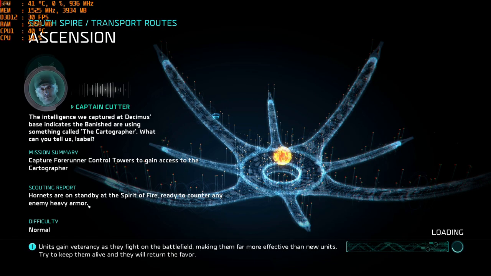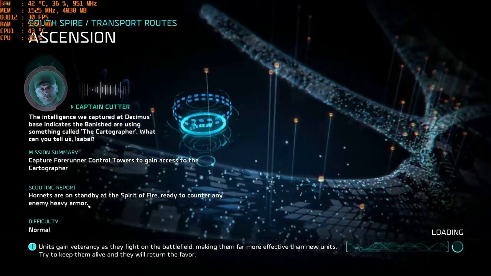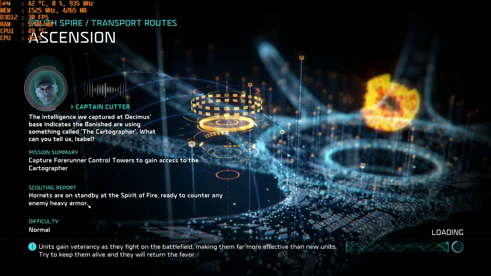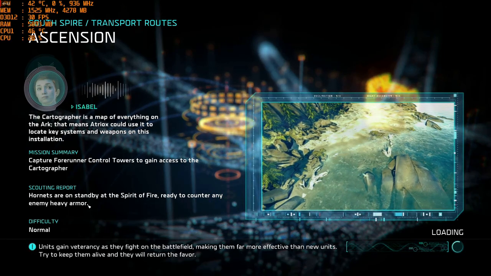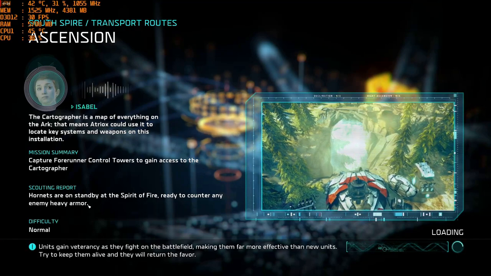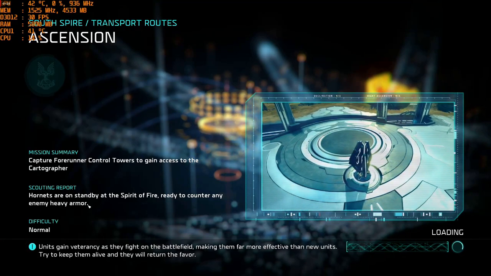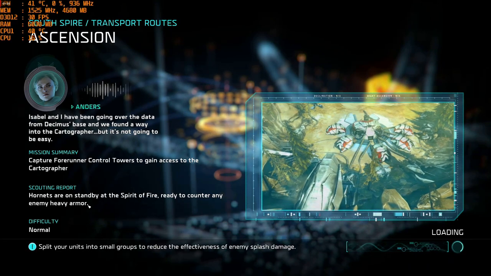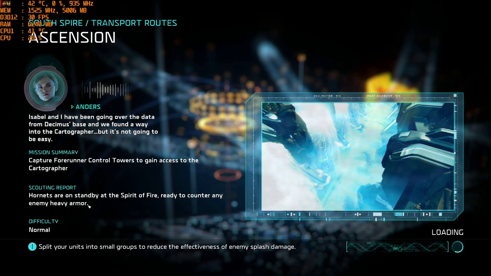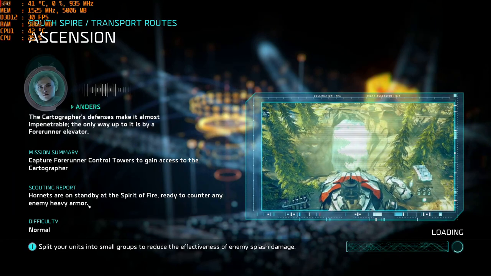The intelligence we captured at Decimus's base indicates the Banished are using something called the Cartographer. What can you tell us, Isabel? The Cartographer is a map of everything on the Ark. That means Atriox could use it to locate key systems and weapons on this installation. Isabel and I have been going over the data from Decimus's base, and we found a way into the Cartographer. But it's not going to be easy. The Cartographer's defenses make it almost impenetrable.